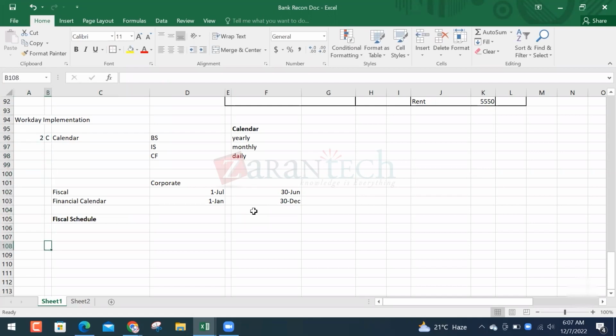Now we are moving towards our third C, that is currency. Do you know how many types of currency we have? Workday will take all the currencies, but not only Workday, every application defines the currencies.